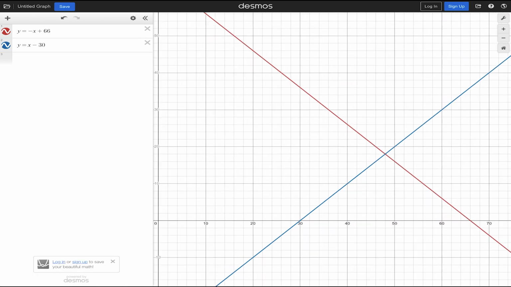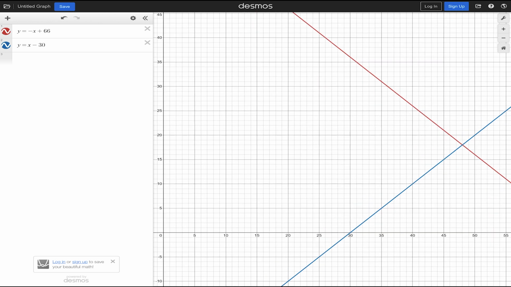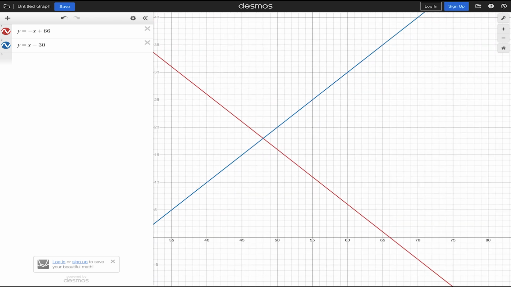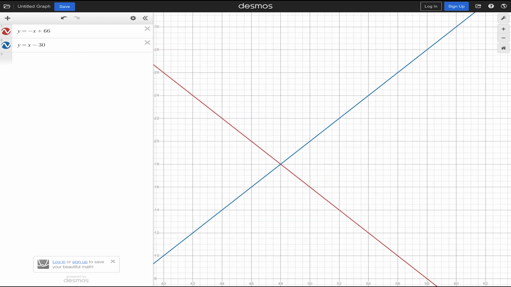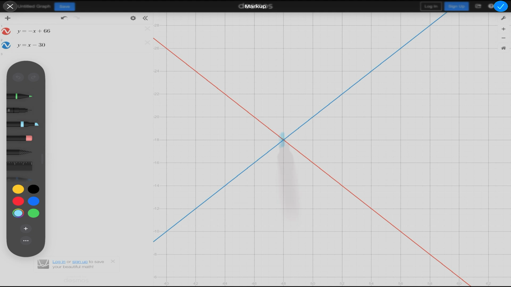If I zoom in for you, hopefully we might get the numbers appearing on the axis. No, not quite, but if we move it over that way we might get them. Yeah, I think we do. There they are. Let's take a screenshot for you, then I can annotate it. And here it is. Here you can see y is 18, and then going down, x is 48.